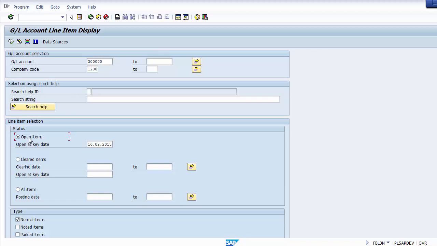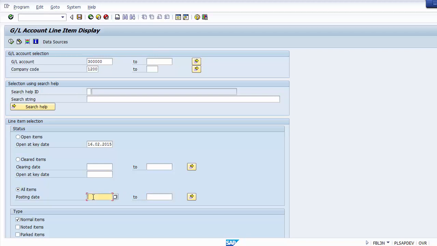So if you want to check the open items on a particular date, you have to put the date here. It could be the current date, it could be a previous date, depending upon what kind of information you are looking for. And similarly, if you want, you can select all items with from and to dates.